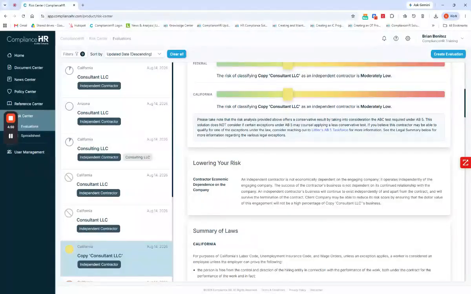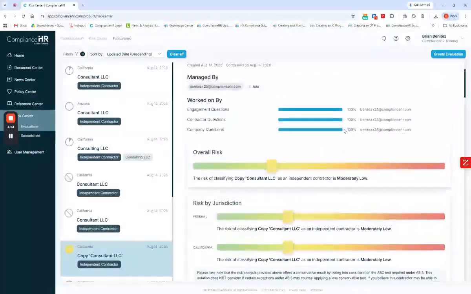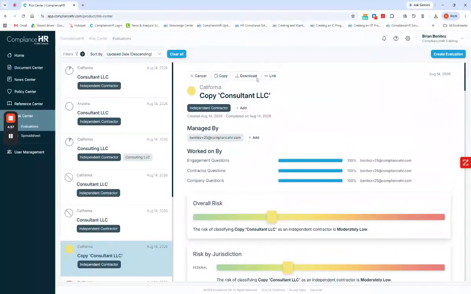Once the evaluation is complete, I can save and maintain the record of the information that was considered by clicking the download link here. This gives the organization an audit trail documenting how the contractor was evaluated and at what point in time. That's particularly valuable when you're conducting a broader contractor audit because you're not just making a determination, you're creating documentation, and the process that was followed.